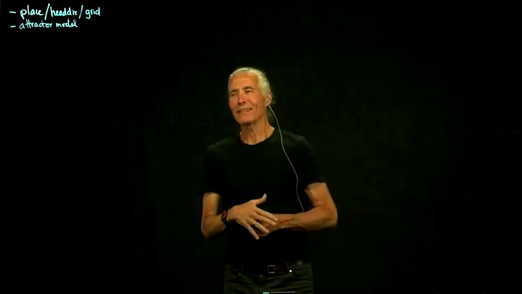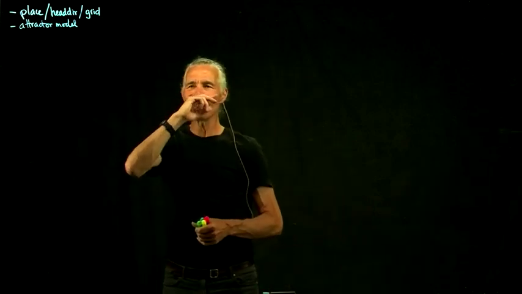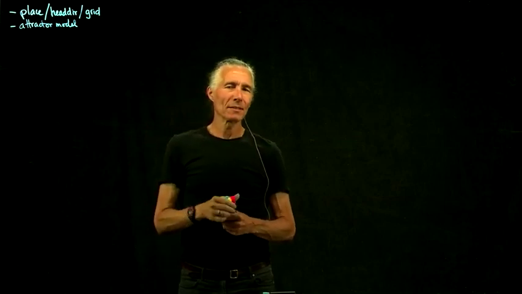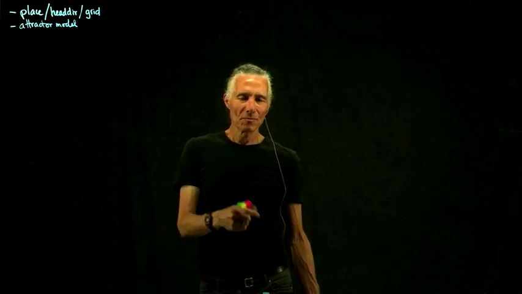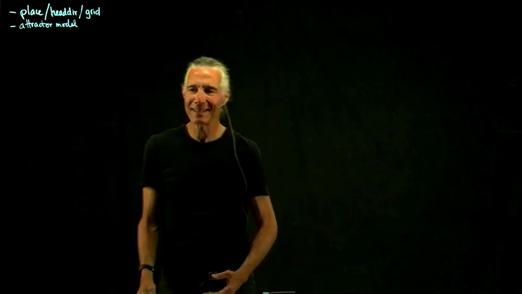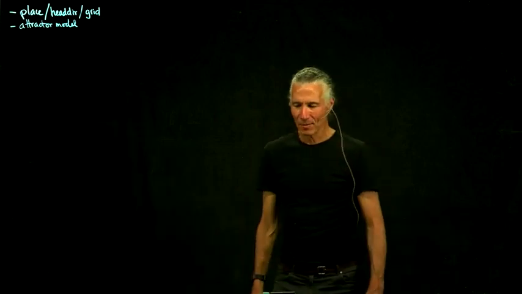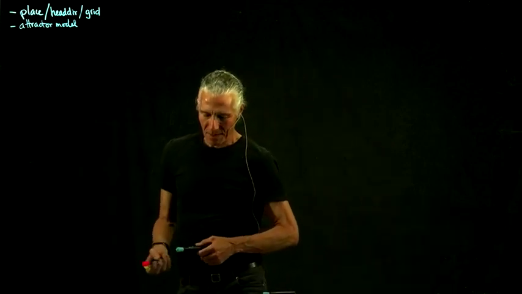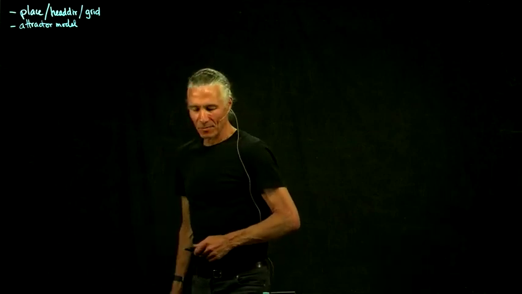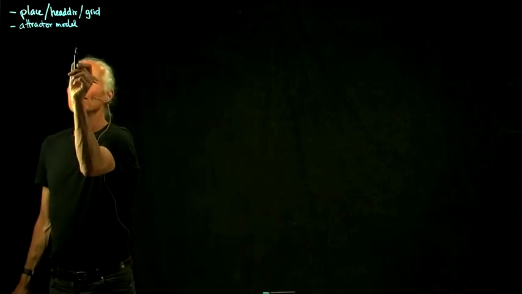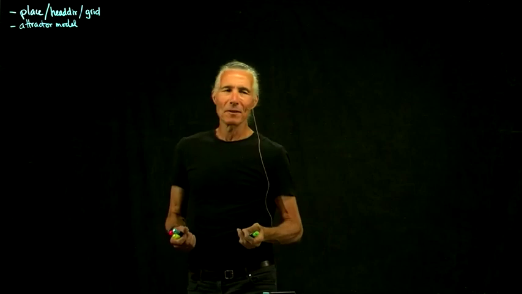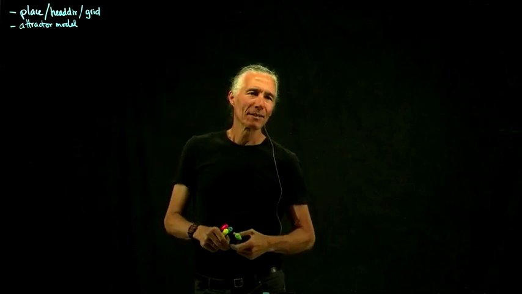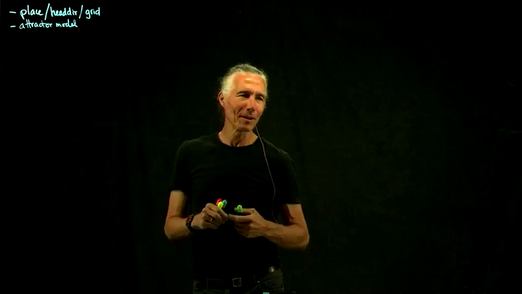So this will be the second lecture about more details about the place cells, and also some models about how they might actually work, because as somebody rightfully asked last time, how could this possibly work? So we'll start off with that first. What's happened has been an absolute explosion of experiments on place cells and head direction cells and grid cells. And there have been a couple of Nobel Prizes awarded for this.